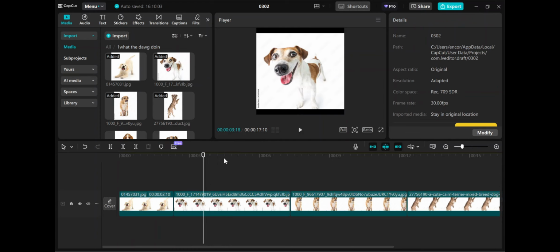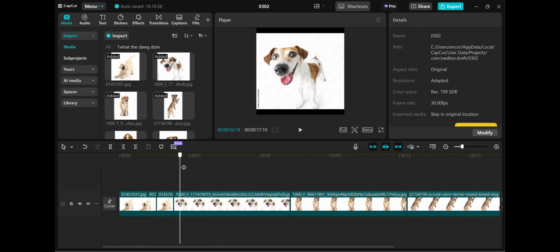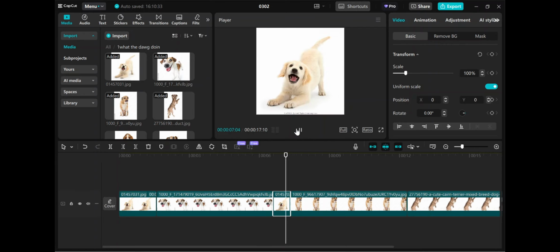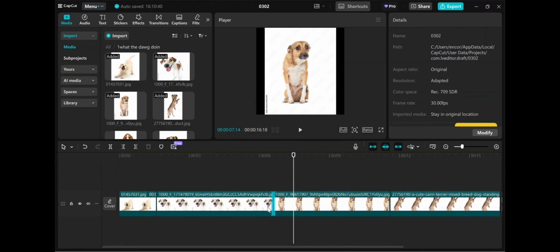Or if I want a very precise, very specific moment where I want it to switch from this dog to that dog, I can split it. How I would do that is I would put the line where I want to split. So let's say I just want to put it right here between these two dogs and this dog. And then I click this button right here, split. And as you can see, I have just turned it into 2 separate clips. So I can take this and move it to a different point in the project if I would like. Or if I click on it and hit the delete key on my keyboard, boom, gone.